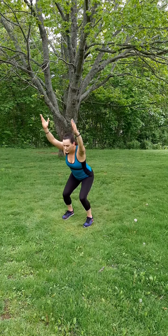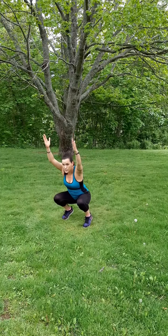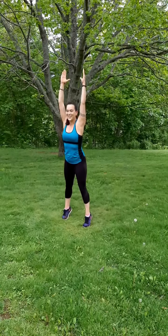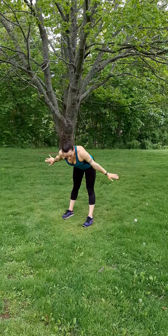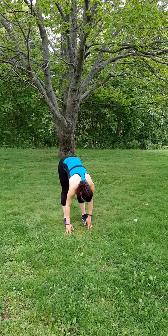Good. Now lift both heels and hold. Inhale, sink deeper if you're able. Keep the knees, hips, and ankles lined up. Exhale, push into the balls of the feet, reach for the sky, and lower the heels, fold forward. Relax down over the legs. Just let the body hang.